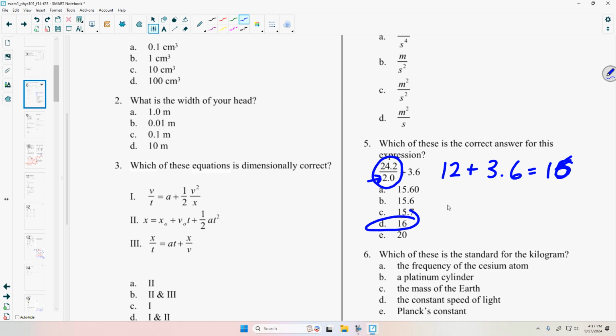Yeah, but you have to keep proper sig figs. So here I'll keep 2 sig figs, so I get 12. And then when I add numbers, I keep the lowest number of decimal places. Because I don't have any decimal places here, I keep 0 decimal places in the answer. When you're adding, multiplying or dividing, keep the lowest number of sig figs. When you're adding or subtracting, keep the lowest number of decimal places. You're going to have, I think, just one problem for sig figs. That's what I had on this one. So it'll be very similar to that, too. 16 on the same thing? On the same one.